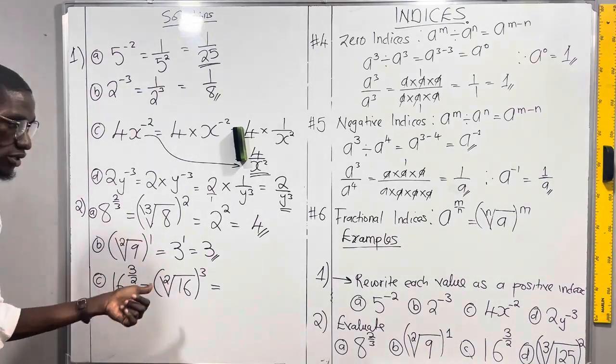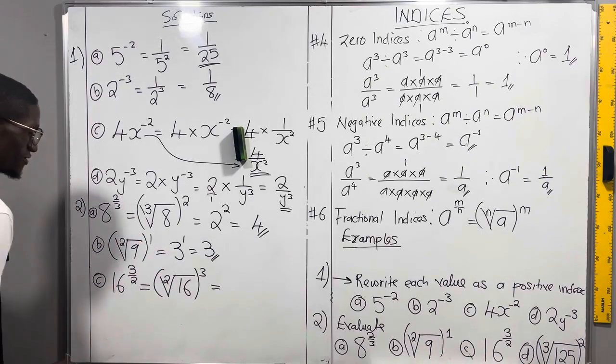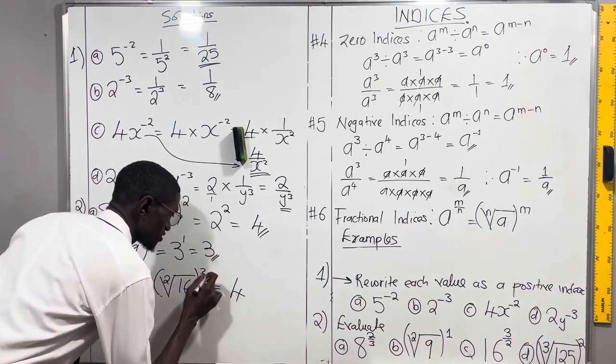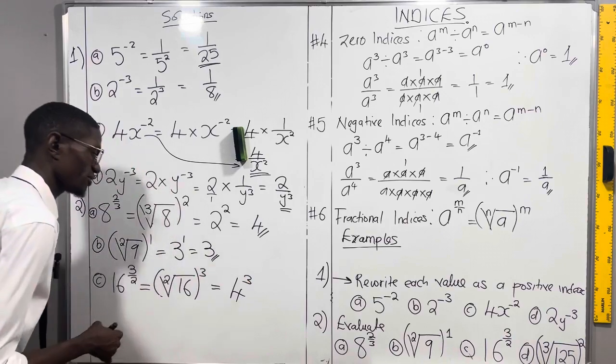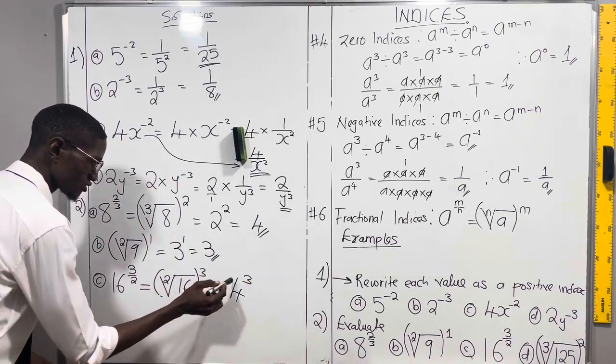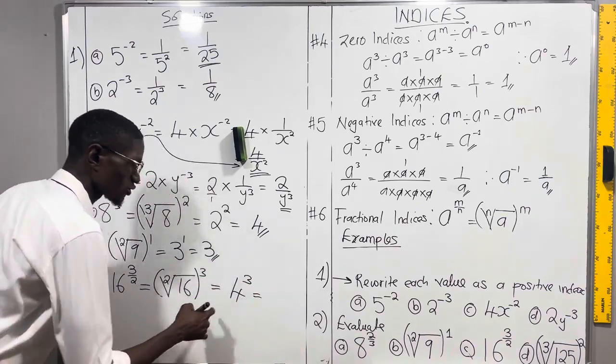We tried 2, it gave us 4, 3 gave us 9. So we go to the next number, which is 4. 4 times 4 is the one that gives us 16. Therefore, the square root of 16 is 4. Then the power comes there. Or in other words, the number that you can multiply by itself 2 times to give us 16 is a 4. And then at this point, we are going to say, what is 4 cubed?